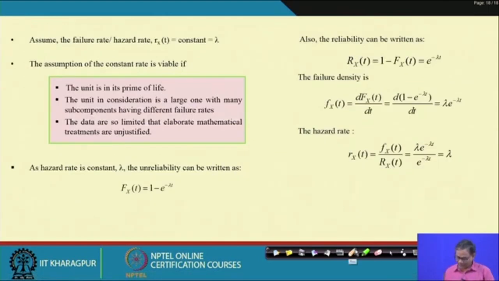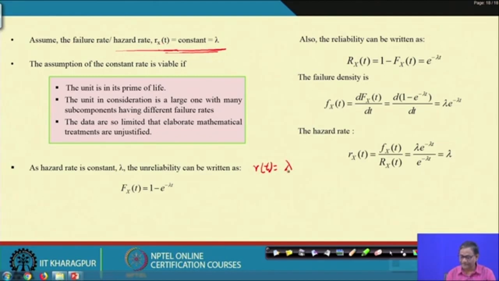So, if the failure rate is constant, that means h(t) is lambda, then using this R(t) we will be able to derive all those things. So, I will write down here. Our R(x,t), I am not writing x, I am only writing R(t). So, this is lambda. Again, you know that h(t) is nothing but f(t) by capital R(t). So, this can be written like this, that 1 by R(t) and small f(t) is d by dt of capital F(t).